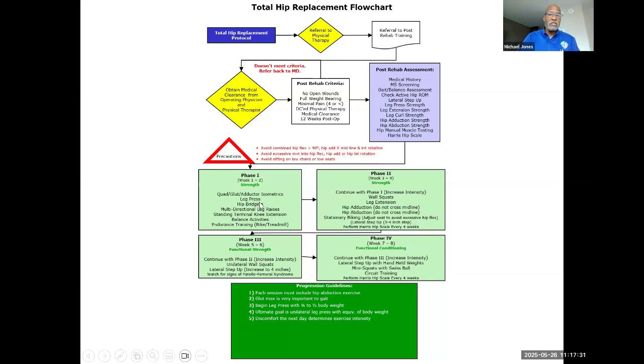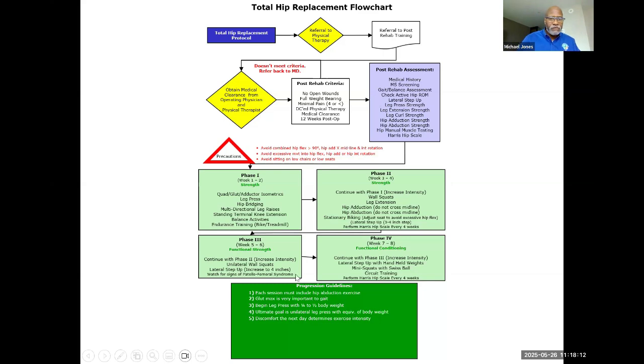So this progression guideline with regard to the phase progression, phase 1, strength. Phase 2, we go farther into strength. Phase 3, we look at functional strength. And phase 4, we look at functional conditioning. Now, beyond this would just simply be human performance. If we had a phase 5, where they're completely, fully functional, and now they want to go back and maybe play tennis or pickleball. I've had tons of total hips and total knee replacements that went past our protocols for medical exercise training or even for physical therapy. They now were looking at human performance, being able to go back and participate in athletics or recreational activities.